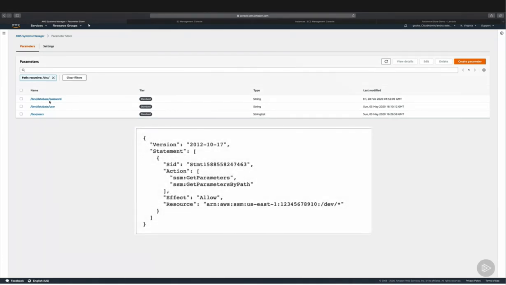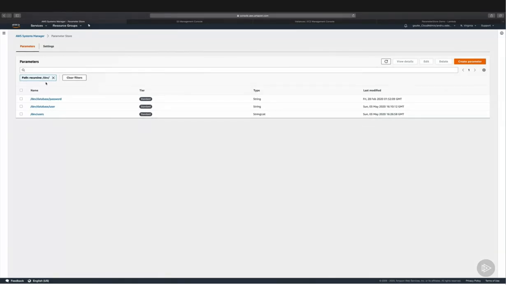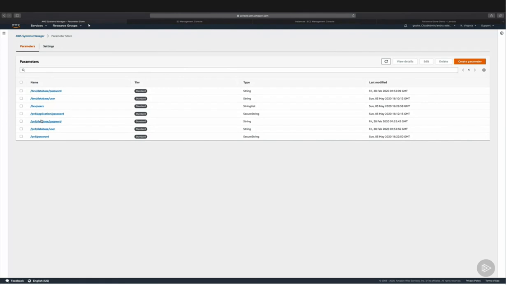So what we can do with this is we can specify an IAM policy that only allows that particular user or role to access stuff with this path, but not /prod. So it allows for segregation of privileges as needed. And then really, if we wanted to, we could also get down to the second level. So let's say we only want our Lambda function to have the prod application specific values.